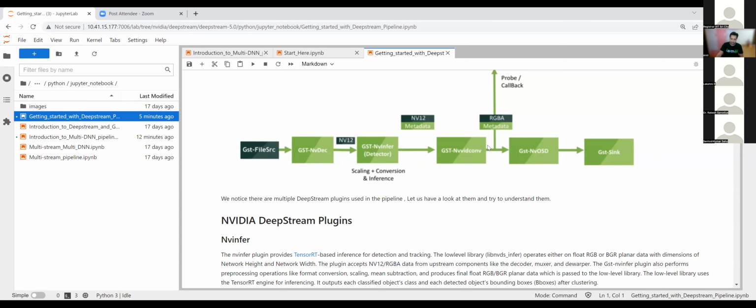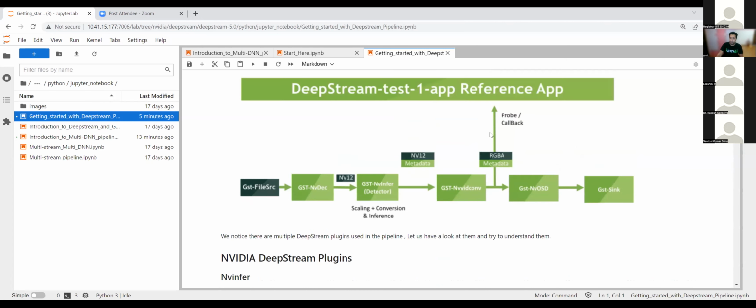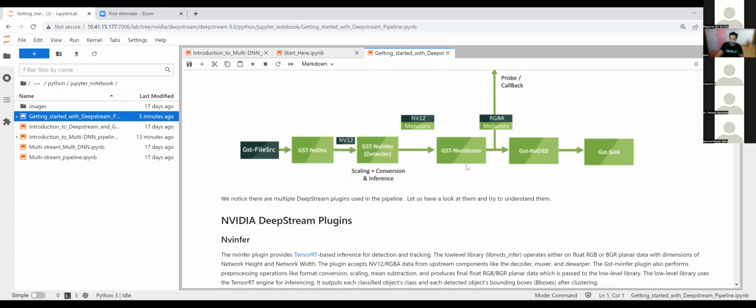Now this metadata passes along, and the video is converted into RGB image, RGB video format. Then you can draw bounding boxes, and you can write one probe function. If you want to do some analytics, you can do it through a probe function, a callback function, that I'll explain. And then you can send your processed video to the relevant pipeline. So there are multiple places you can send it.